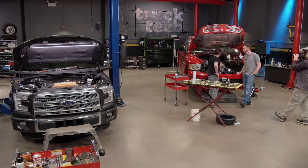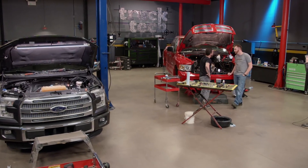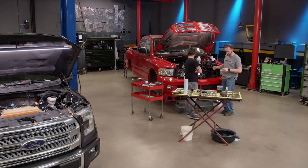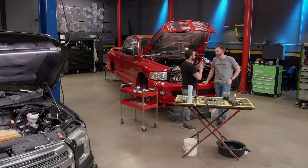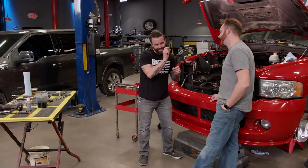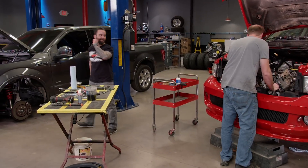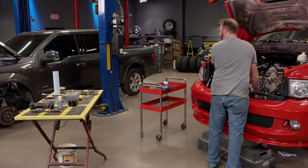How's the EcoBoost coming? Good — got the top end kind of sorted out. About to put it up — turbo time! So are those like the same size or are they smaller than before? Physically same size, slightly bigger on the internals. That's the sound of confidence right there, folks.